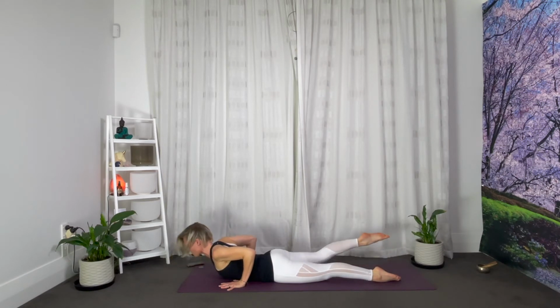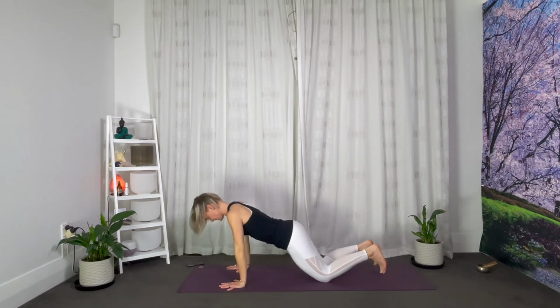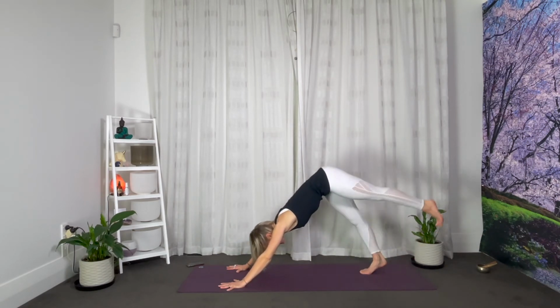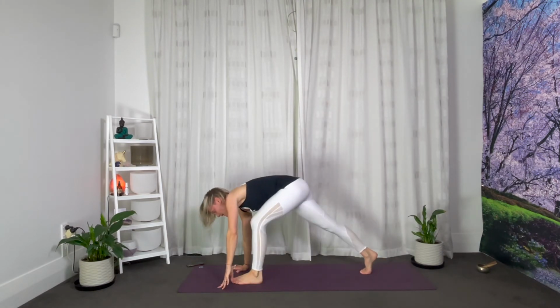Lift your chest and your right leg. Notice how it feels to just have one leg lifted. Exhale, release down. Feel that pressure of the forehead against the mat. Press back, downward facing dog. Raise your left leg to the sky. Draw the knee to the nose, step between your hands.